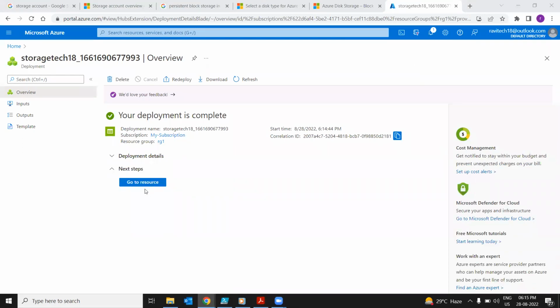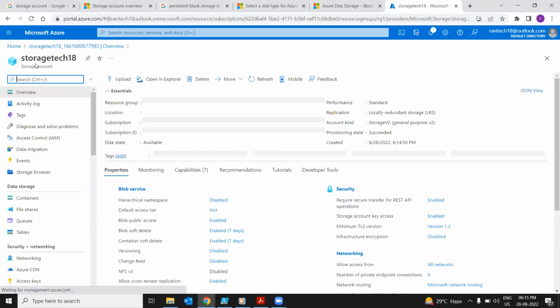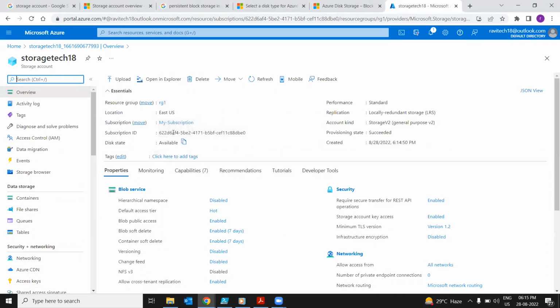So the deployment is completed and I go to the resource. This is my storage account. It is created in resource group 1 in the East US region under my subscription. This is the subscription ID.